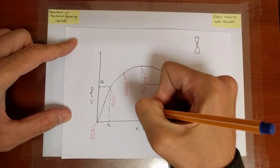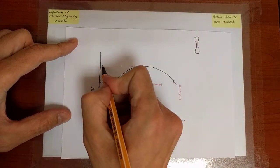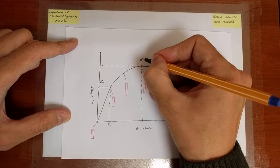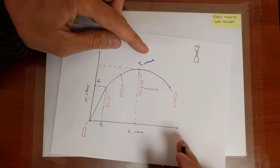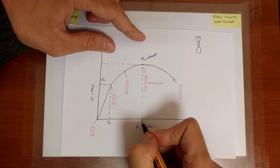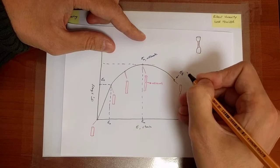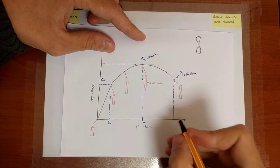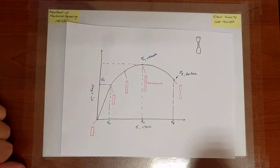Then there is the point where the material reaches the maximum stress. Let's call that sigma u. U is here standing for ultimate. So that is the ultimate strength of the material, sigma u. Okay, that's the ultimate strength. And the corresponding strain, let's call epsilon u. And this point here is going to be denoted with sigma f, f for fracture, and the corresponding strain, let's call it epsilon f.